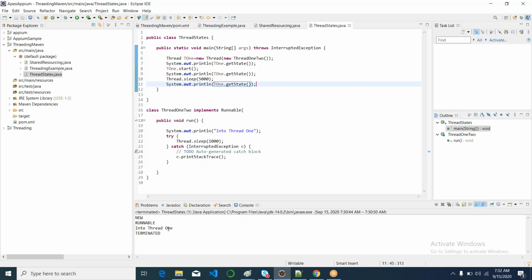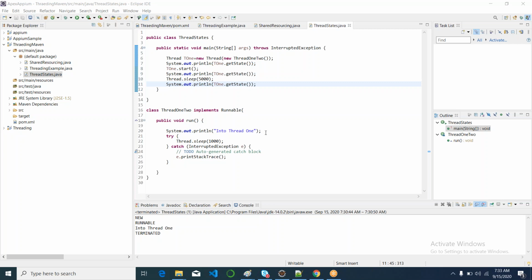So hope you understood these three states, right? New, runnable, and terminated. Yes, sir. Yes. Hope everyone else understood this. I want to hear from you. Is everyone clear still here, or do you want me to repeat some more things? Everyone is clear, right? Yes, sir. Yes. Okay. So now let's move forward and try to get the other thread states.